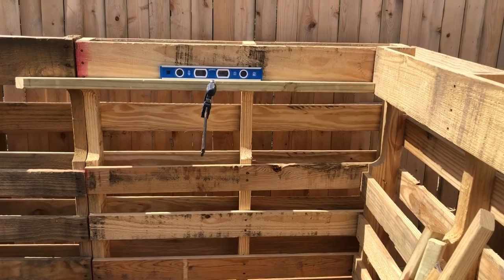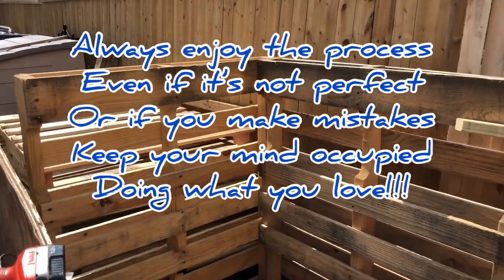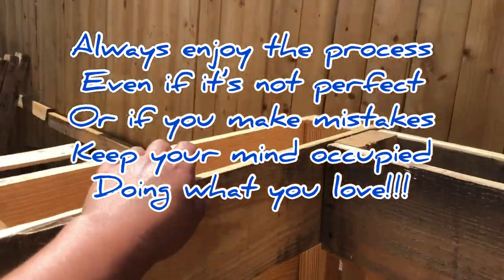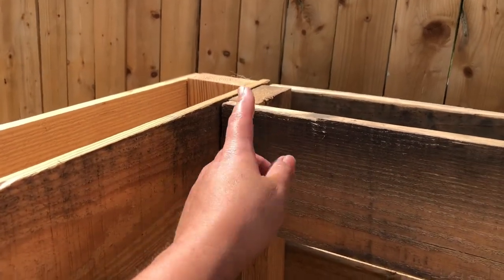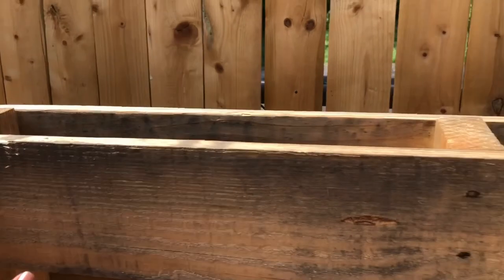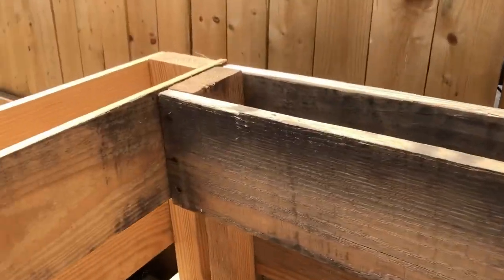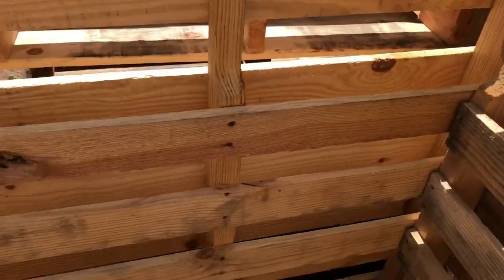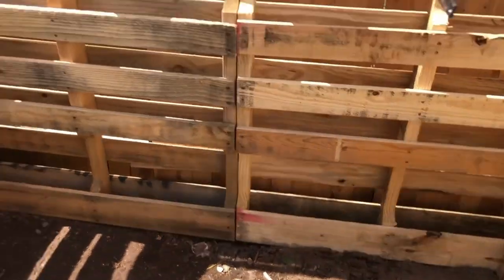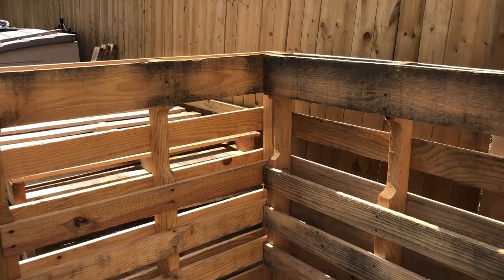I made a mistake. I was having lunch and I thought, why is this measuring one thing and that one another? By peeking through my window I realized I had put one palette through the back instead of right here. So I'm going to take that and put it back in the correct position. The floor was measuring differently because of that error, and I really want to add that floor on the bottom.